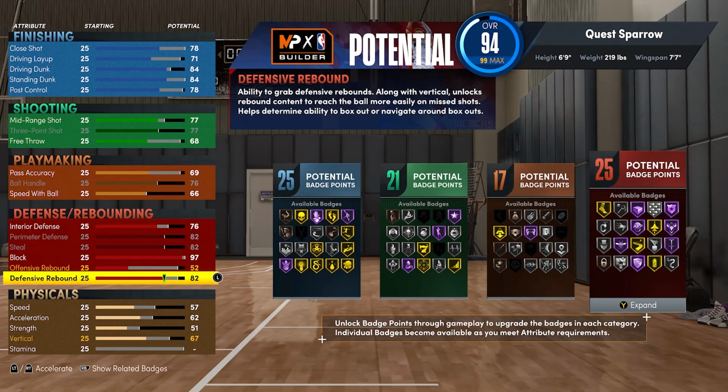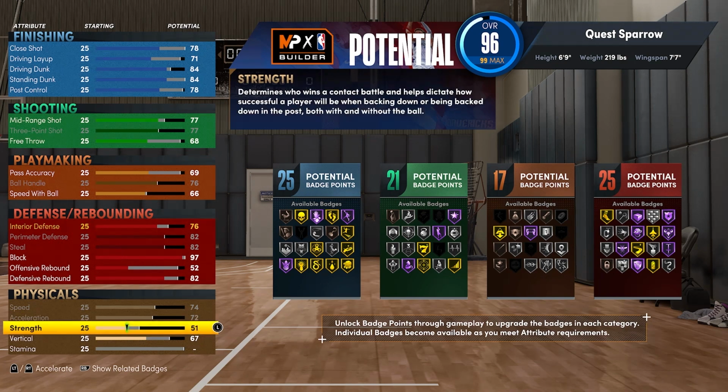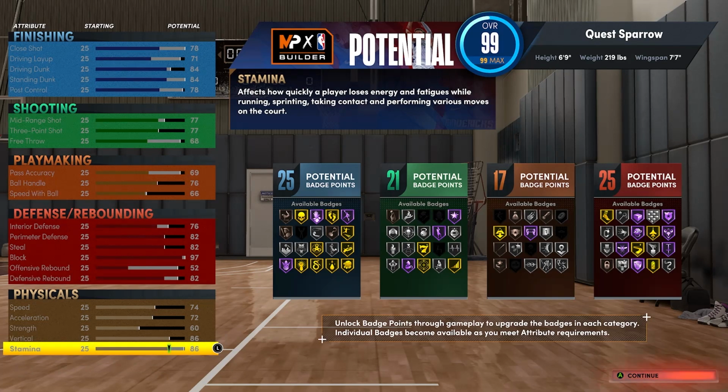So this skilled defensive anchor is an absolute freak that's going to just break the game, hopefully. But for physicals, you're going to max out your speed, your acceleration, get your strength to a 60, get your vertical to an 86, max that out, and then get the rest on your stamina. 86, I like that threshold.